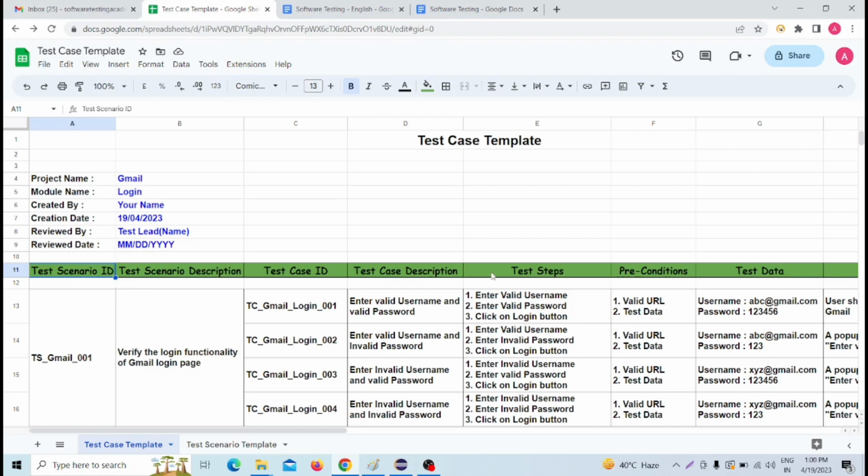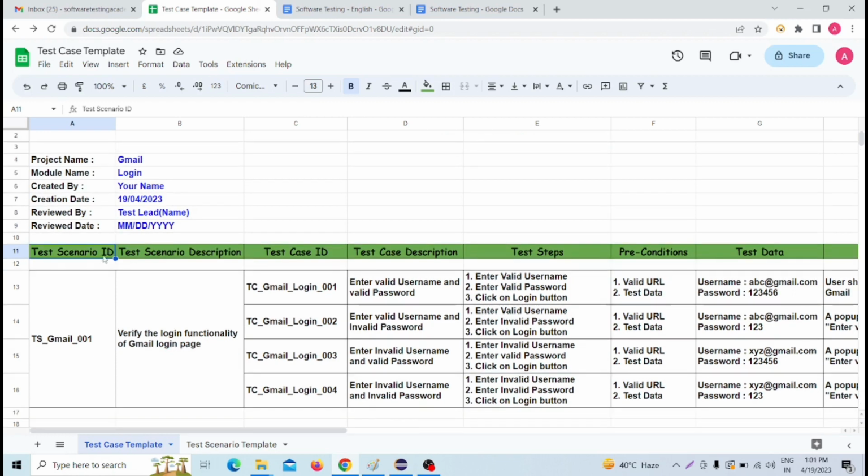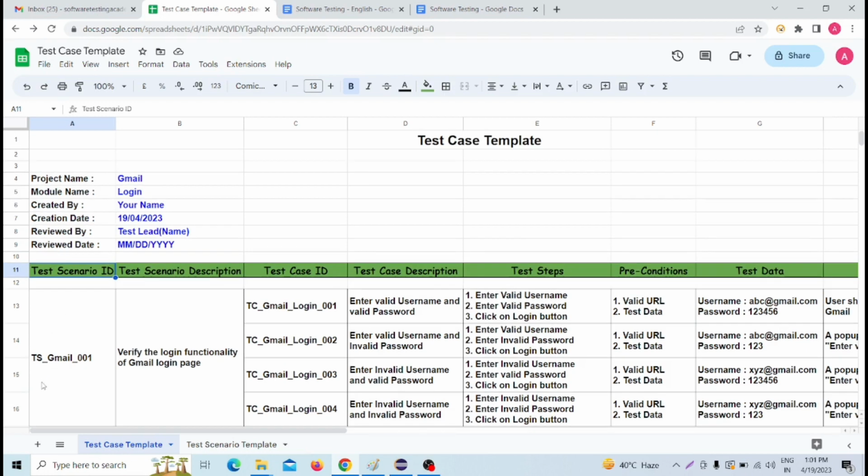Okay, now the first parameter I have mentioned is the test scenario ID. You can easily write it like this: TS underscore, then the project you are working on, Gmail, then you can also write login, like that.